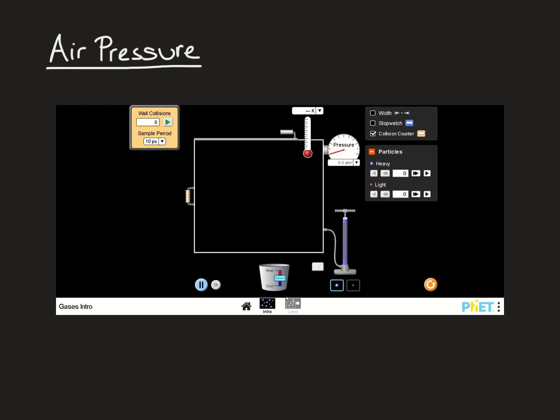But what we're going to have a look at here is how the gas particles are moving in the container, and we're going to think about the collisions between the gas particles and the walls of the container. So we're going to add some gas particles into this container here. The gas particles spread out and they start to collide with each other and the walls of the container. And every time there is a collision between a gas particle and the wall of the container, the gas particle exerts a force on the wall of the container.